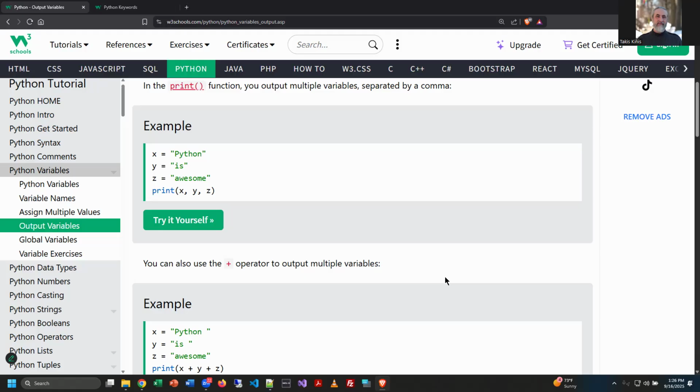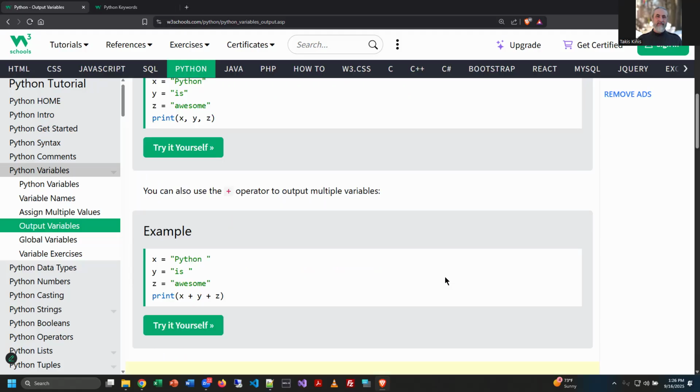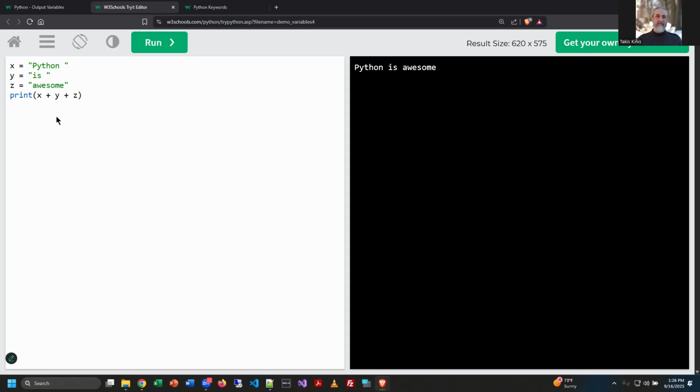If you do want to actually concatenate, and this is one of these words that we're going to investigate here in just a second. Concatenate is a fancy programming term that basically means to join strings of text together into one string. Right? So I have this word, and this word, and I want to stick them all together. So let's come over here and take a really quick look. If we concatenate these three words, I want you to notice that it prints out. But be mindful of the fact that in this situation, I have to force the space into that spot because I'm joining the strings and the space is part of it.